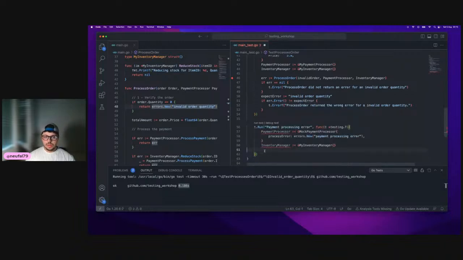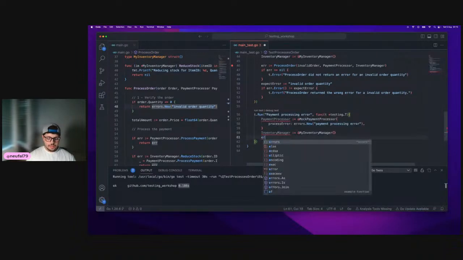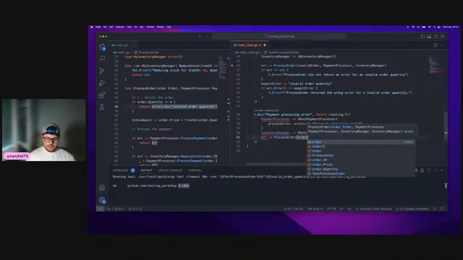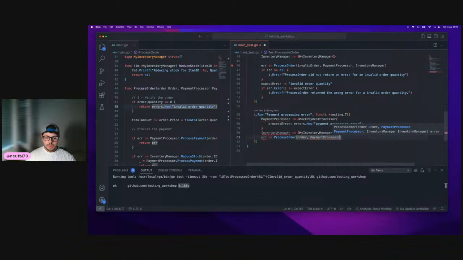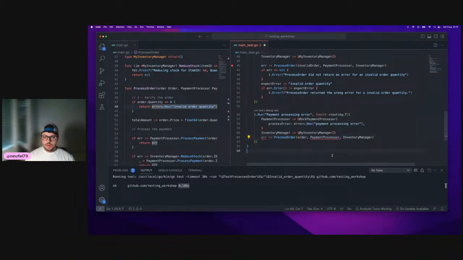Okay, so let's check process. Why is it not? Okay, it's not being used. What will be process order? It will be the order, the payment processor, and the inventory. Let's see. Outside one as payment processor value and argument.